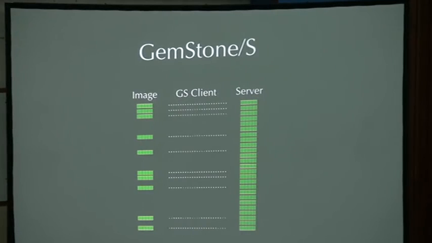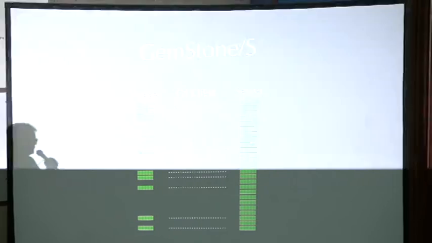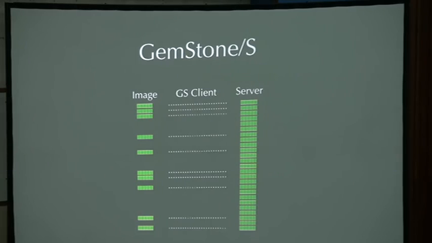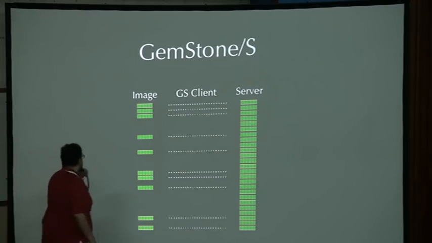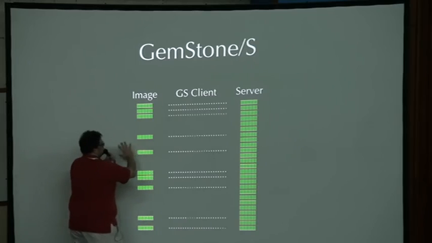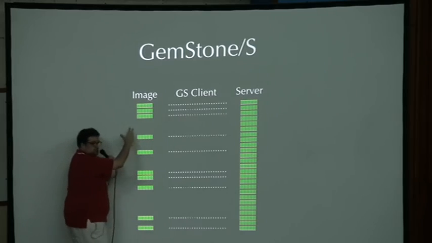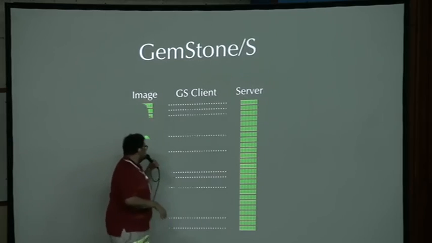So this problem started, as with everything else, with a problem that was a little bit far removed from these considerations of weak arrays and ephemerons. So in GemStone, in the GemStone clients, there has to be a synchronization between what's in a particular image and on the server side.